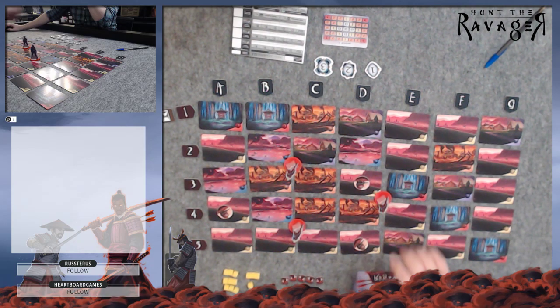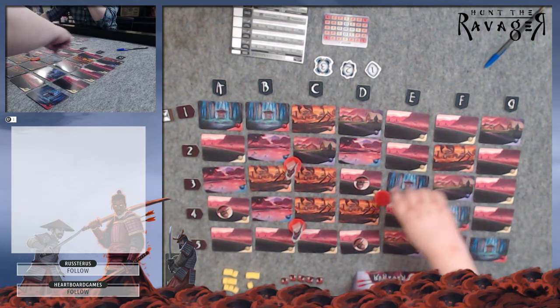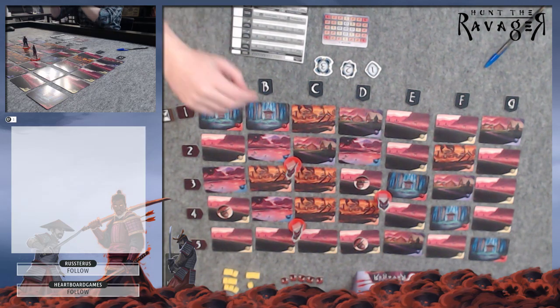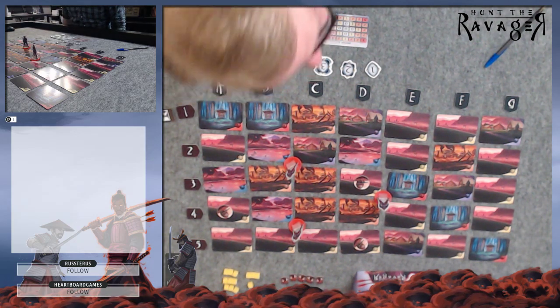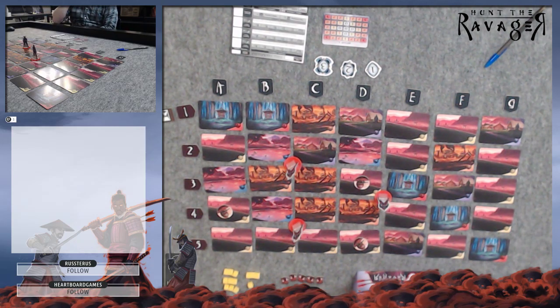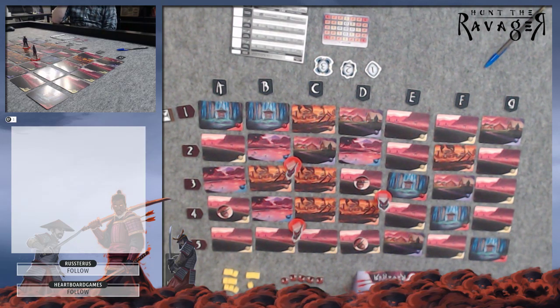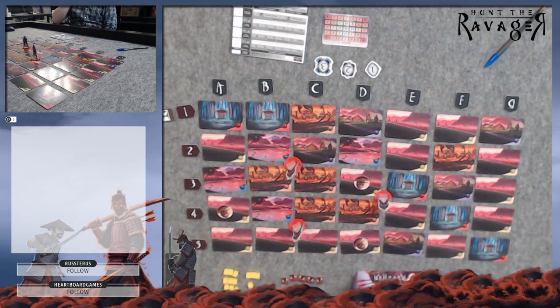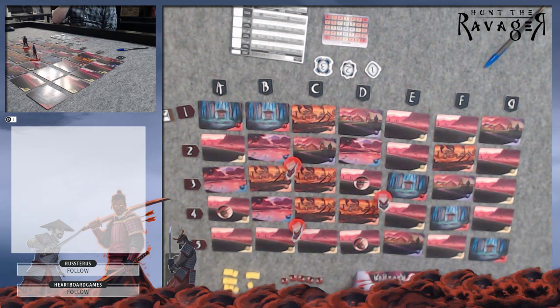So the Samurai, as I said, will move along these intersections. Each Samurai moves 1 or 2 intersections. Once the player has moved all of their Samurai, each Samurai, in any order of their choosing, will get the opportunity to take an action. Now, the actions can consist of a few things, and as I mentioned earlier, the shrines and the villages provide specific location-based actions for searching for the Ravager.